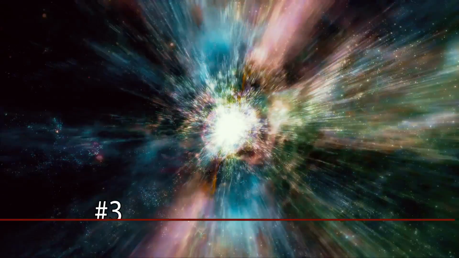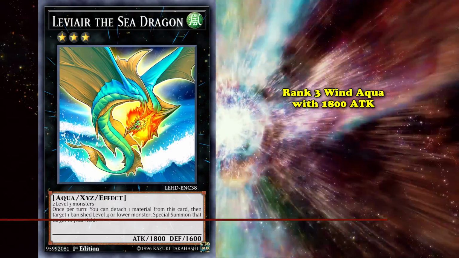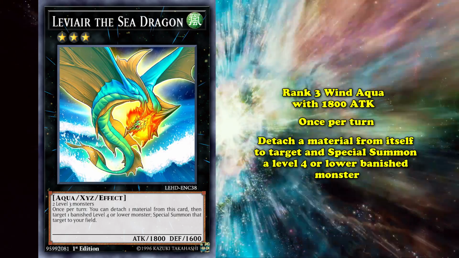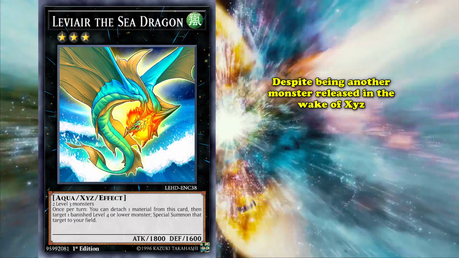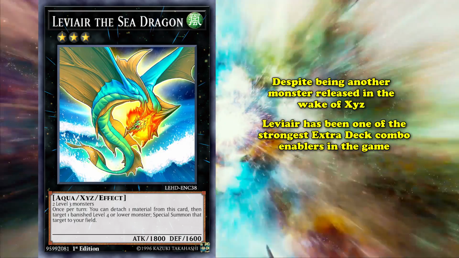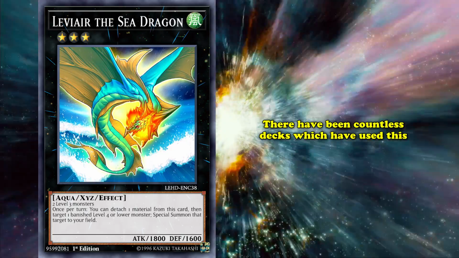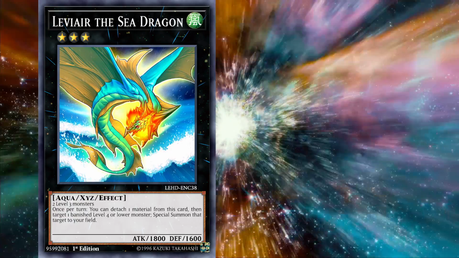And at number 3, we have Leviair the Sea Dragon, a rank 3 wind aqua with 1800 attack, which can, once per turn, detach material from itself to target and special summon a level 4 or lower banished monster. Despite being another monster released in the wake of Xyz, Leviair has been one of the strongest extra deck combo enablers in the game, to the point where it's a miracle this card has never been put onto the ban list. There have been countless decks since 2011 which have used this card, enough to fill up a whole video by itself, but here are some examples.